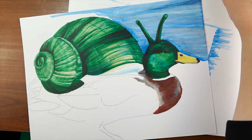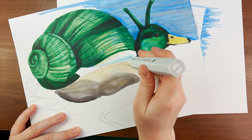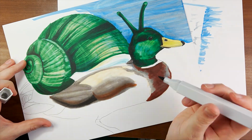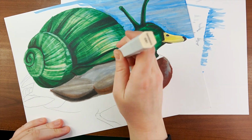So back to ducks. We have been domesticating ducks as pets for more than 500 years, and all domestic ducks are descended from either a mallard or a Muscovy duck. By the way, I am using a male mallard duck as reference for this drawing, just because I love their pretty emerald heads. I just adore that color.